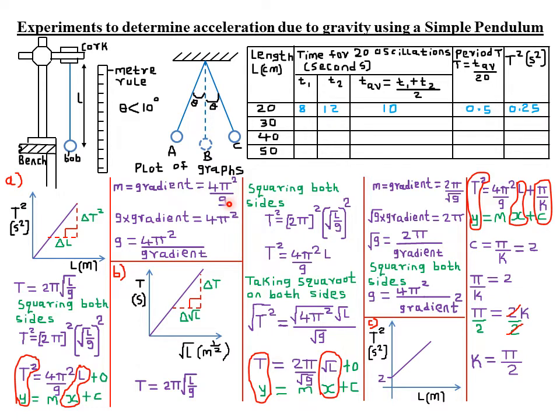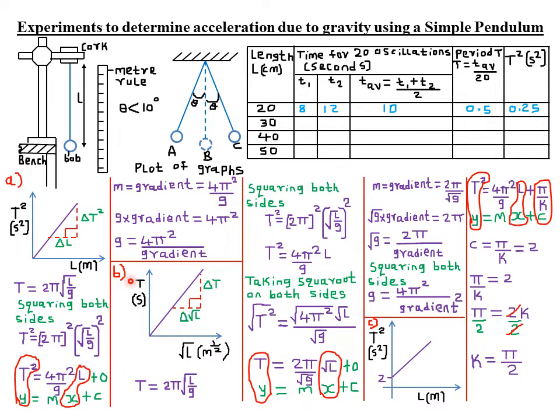In case you are asked to find the value of g, which is usually the gravity, you simply multiply both sides by the LCM, so that you have g times gradient being equal to 4 pi squared times g over g. Remember, g and g will cancel out, so that we remain with 4 pi squared. Then, of course, if I want g, I'll divide both sides by gradient, so that g will be equal to 4 pi squared divided by the gradient of such a graph.